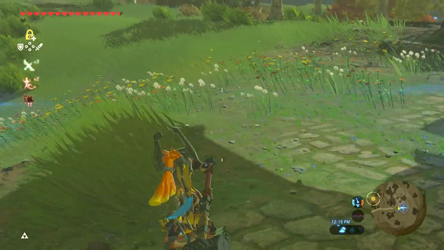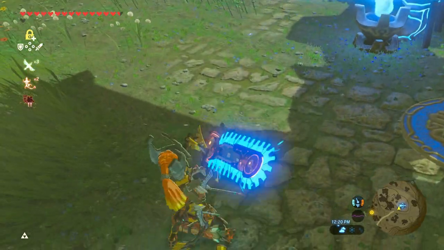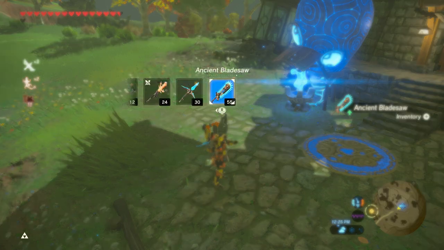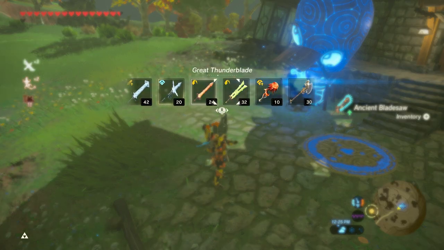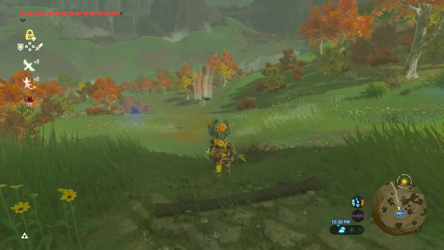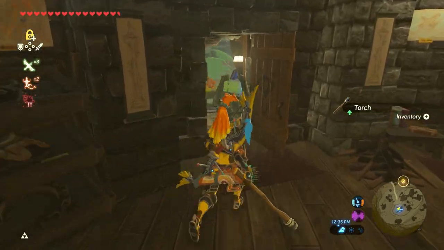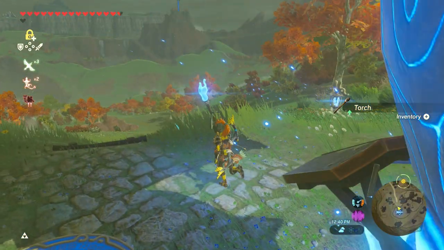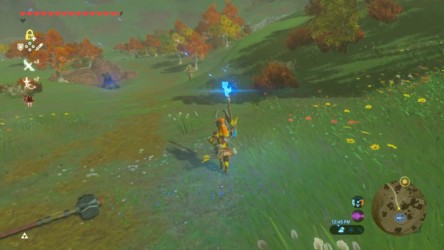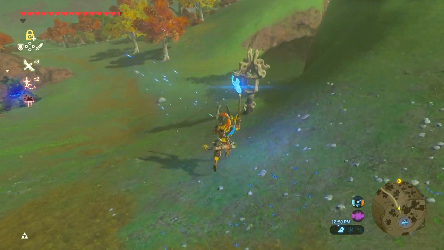Alright, well, what do I drop? I guess we're gonna have to drop the ancient blade saw for now. Alright, let me go get the torch. No, I'm just kidding, we're not dropping the ancient blade saw. Let's see. I don't really need the sledgehammer. I just want to light that torch down there. Let's grab the... How is that one not lit, by the way? That's amazing. Yeah, let's go light that one real quick. For sure that one should have been lit. I remember walking down here and lighting all the torches.